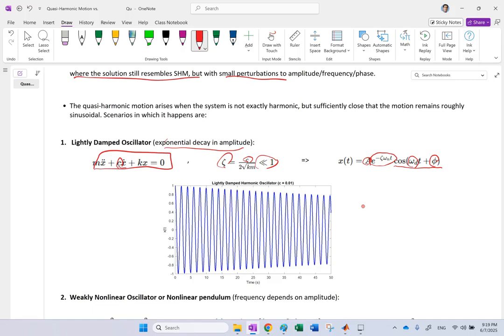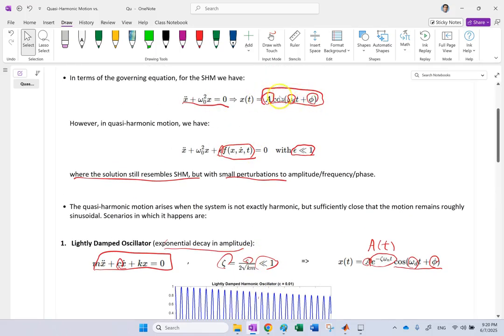So when you have a damped response like this, you cannot call it a simple harmonic motion because your response amplitude does change versus time. So here you have that case of A of t. So this response is clearly what we call a quasi-harmonic motion as opposed to a simple harmonic motion. So this can happen in linear systems, of course. And this is why C should be small, because as I said, your response is very similar to the simple harmonic system, except for small changes.